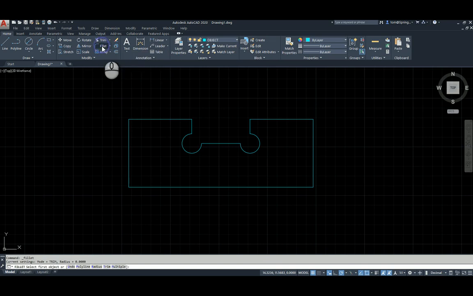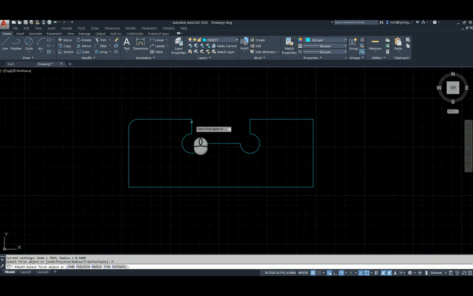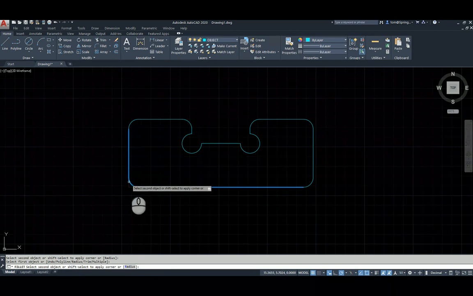We click on the fillet command, and then it asks us for a radius. We need to give it a radius, and the radius is 0.5. Then I can pick a couple corners, and look at that. It allows me to change that. If I want to do multiple, I can right click and choose multiple, and that's one of the options I have here. All of those options that you see when you right click are also available when you look at the command line or hit your down arrow key. They all work the same way.